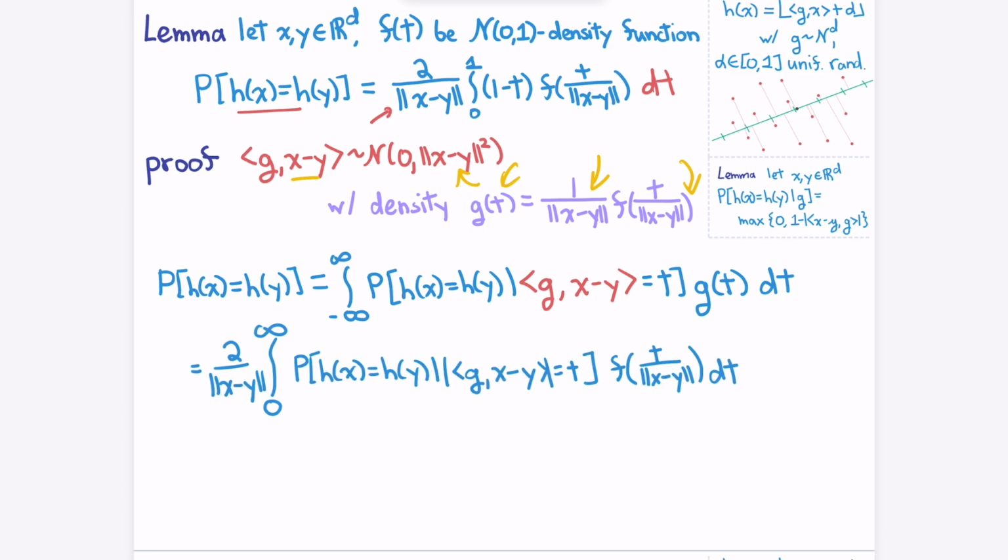Since our lemma uses absolute value, I'll put an absolute value here. Now I'm just going from 0 to infinity. It's the metric, and I'm doubling. So the negative 5 is just counted on the 5 side. Negative 10 is counted on the 10 side. So instead of doing this quantity being equal to negative 3 or 3, I'll just focus on it being equal to 3 and double count it.